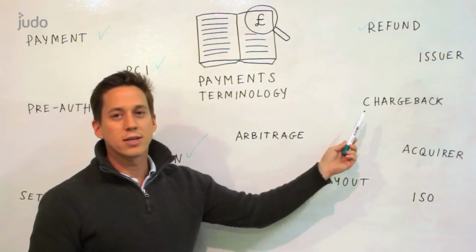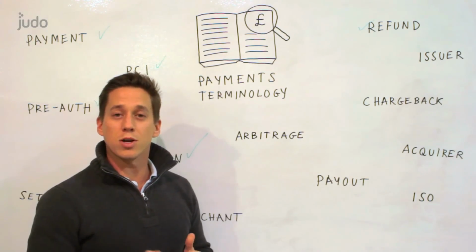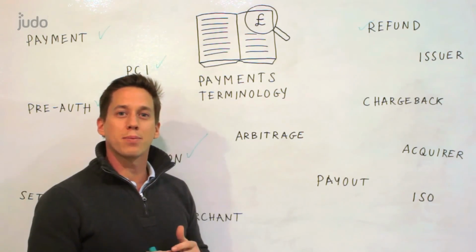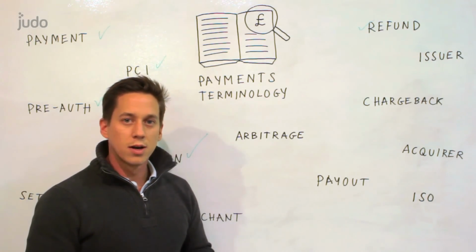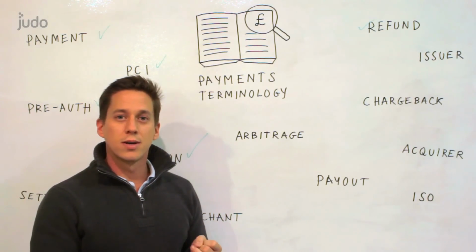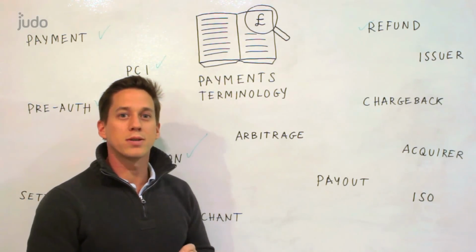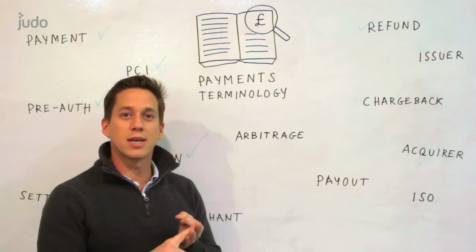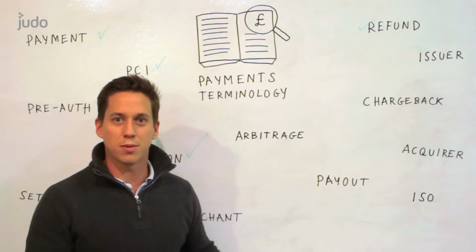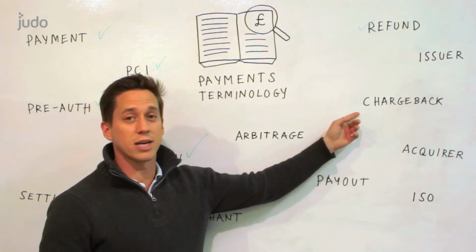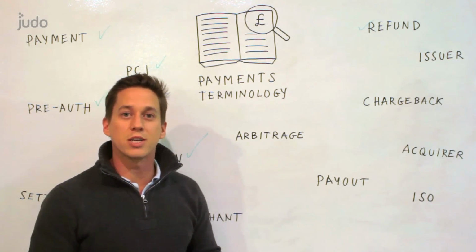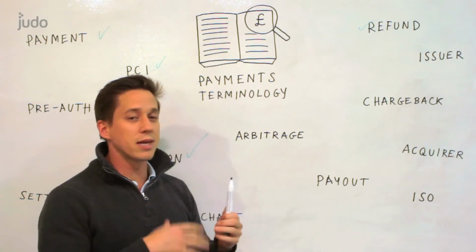A chargeback is the term used for when an individual or a cardholder begins a process with their bank of saying, I did not purchase that good or service. The most common reasons for it are, I don't recognize this charge, I didn't receive the good or service that I was promised, or the good or service didn't deliver to the level that was promised to me. There's a whole host of other codes that drive the specific nature of the chargeback. But as soon as that customer contacts their bank, which is called an issuing bank, they will begin that process.